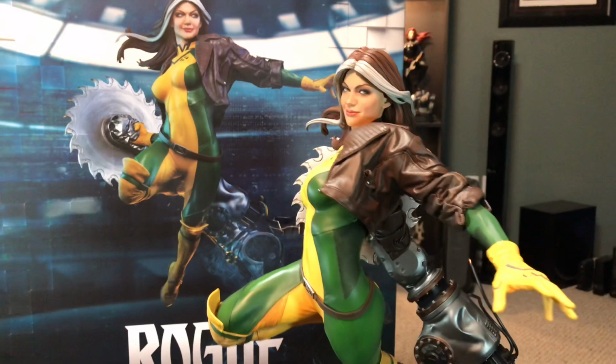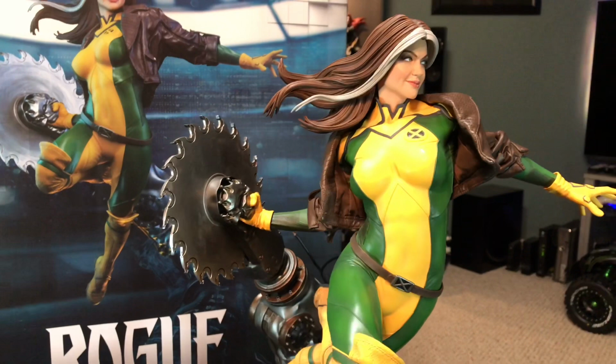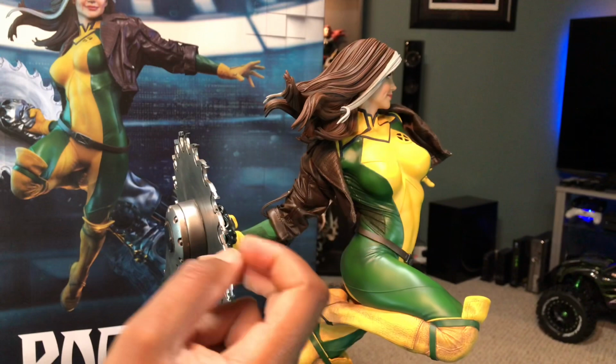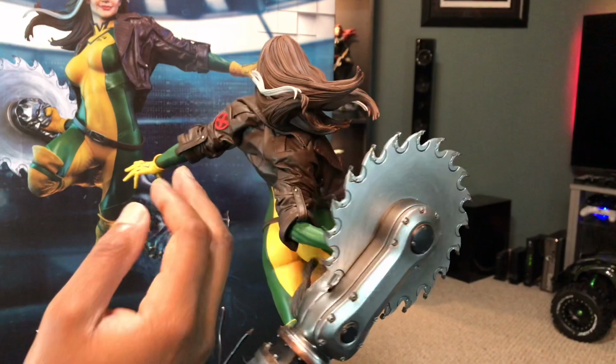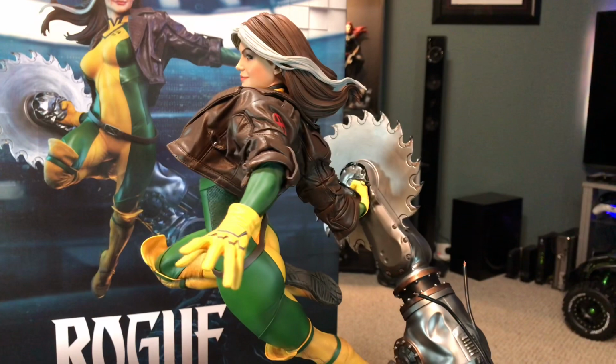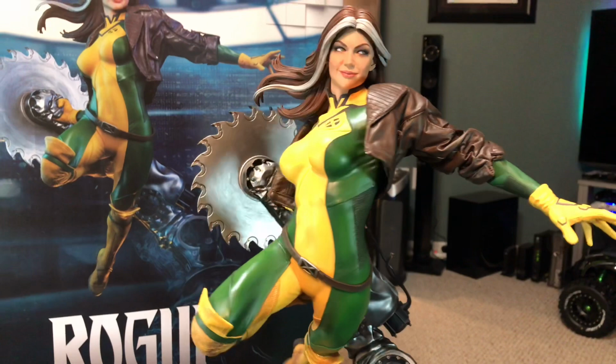So we'll go ahead and spin it around here for you. I'm digging the effects of her hair. Also, this hair piece here is, I believe, PVC. Part of it maybe is. It does move around, so be very careful. It doesn't have the same solidarity of the main part of the hair, the brown part. The gray or white hair portion does move around, so take that into consideration when picking or moving the head sculpt around, so that way you don't worry about moving and breaking those. But I like the regular portrait.